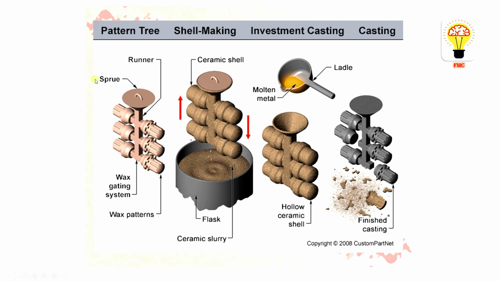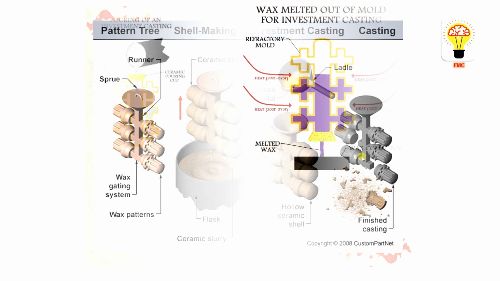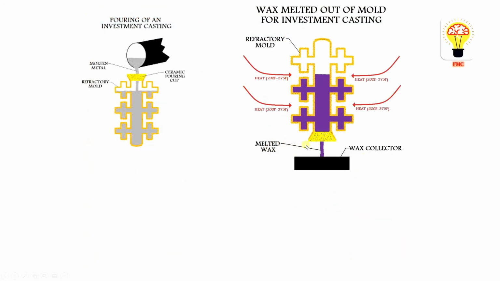Once drying is over, we are going to remove the top side and de-wax it. After that only we are going to pour the molten metal over here. This box is called a ladle, which can carry the molten metal from one place to another. So when the process is over, we are going to crack it and take the casting back, right? And these are all the processes.